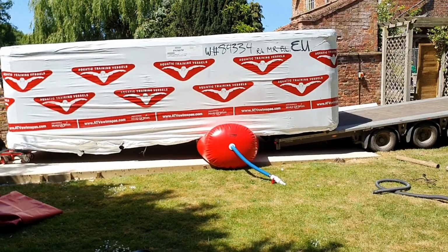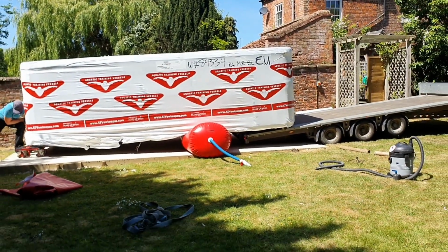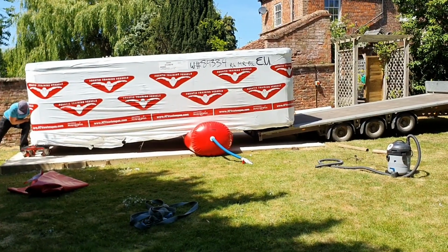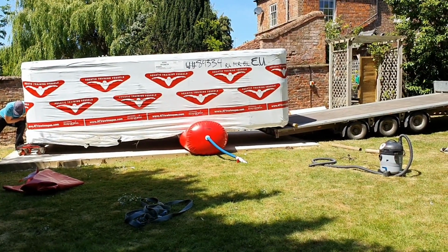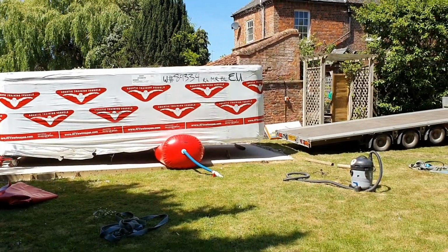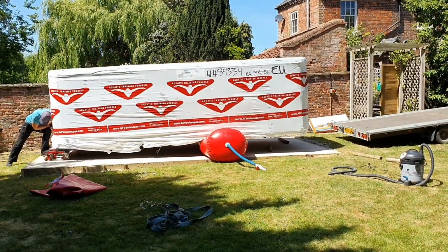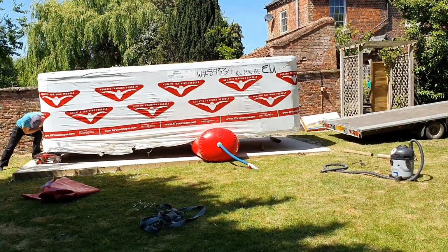Callum, are you ready? Pressure on. Okay, 3, 2, 1, go. Keep going, and you're clear. Stop there. As you can see there, the airbag there is taking the load.